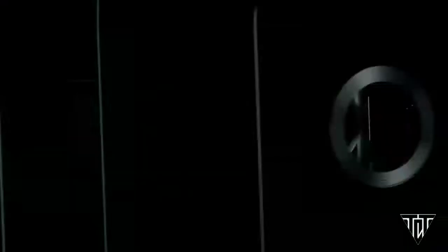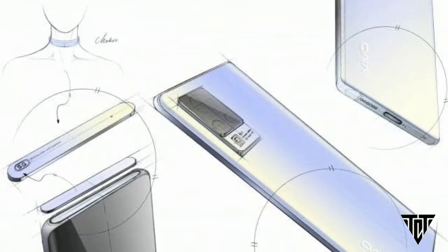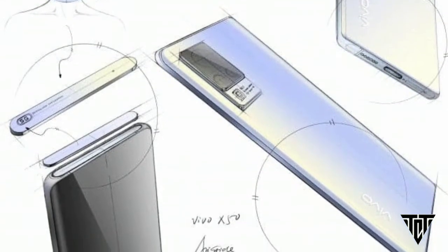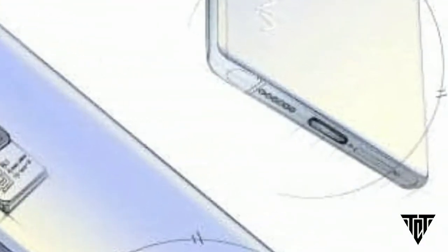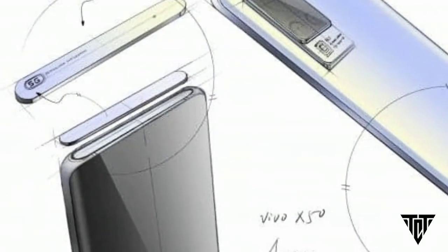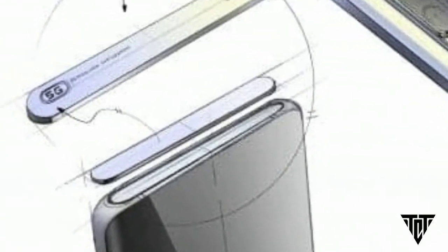Considering the fact that it will literally move during capturing photos and videos. Now a new leak has also brought us a nice sketch of the vanilla vivo X50, showing the handset in all angles. You can spot the USB-C port at the bottom along with the speaker grill on the top. There is a 5G logo confirming the availability of the new connectivity standard, sitting alongside what seems to be a noise-cancelling microphone.